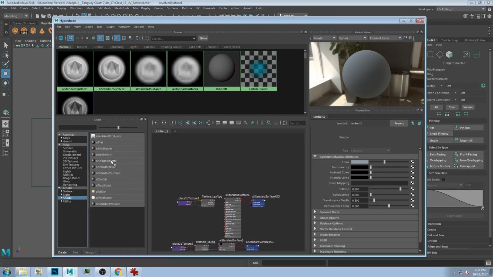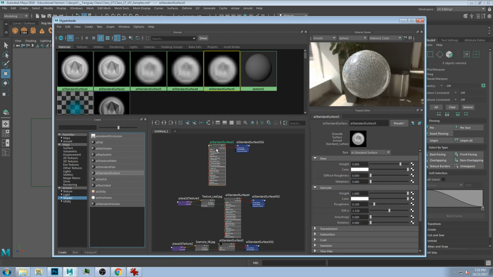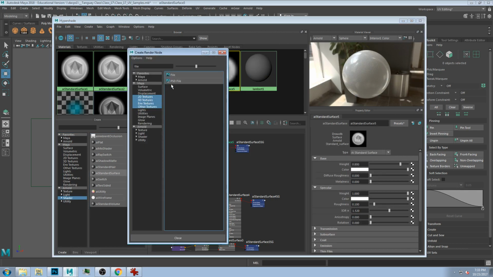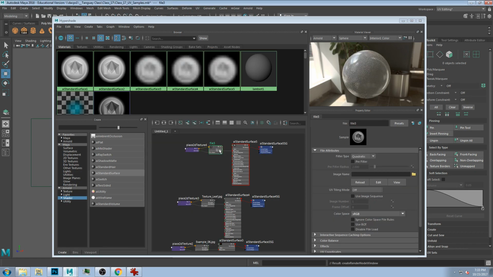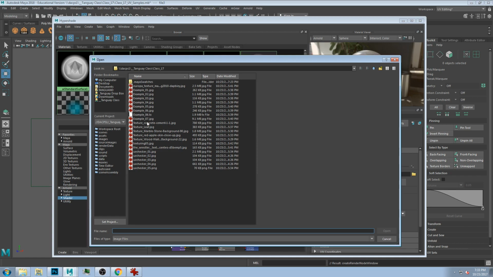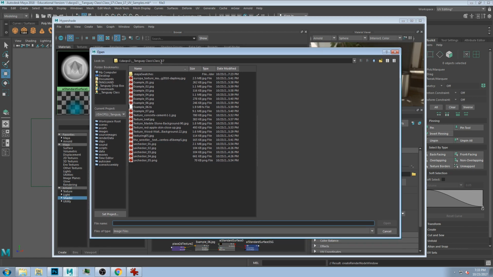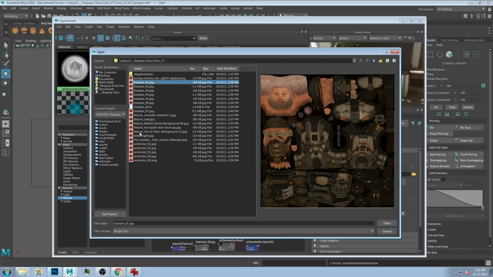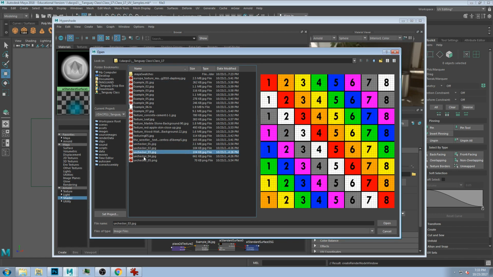So shader, standard surface, color, file, and then what file, and I'm going to point to, and these are all out there too, by the way, in today's class 17, because these ones, at least these UV checkers, are good to have around.